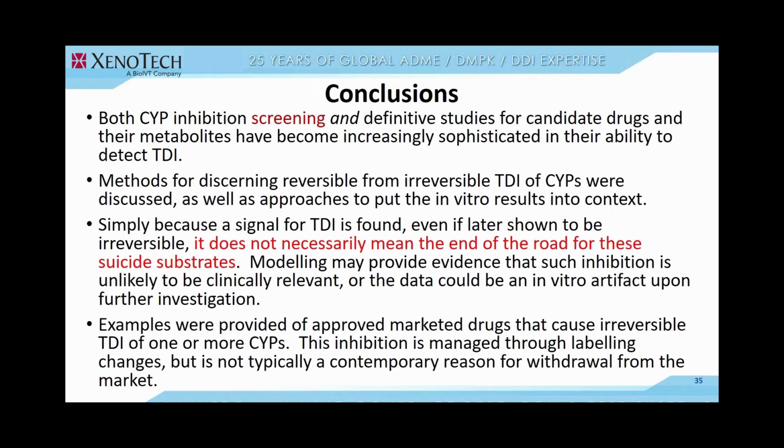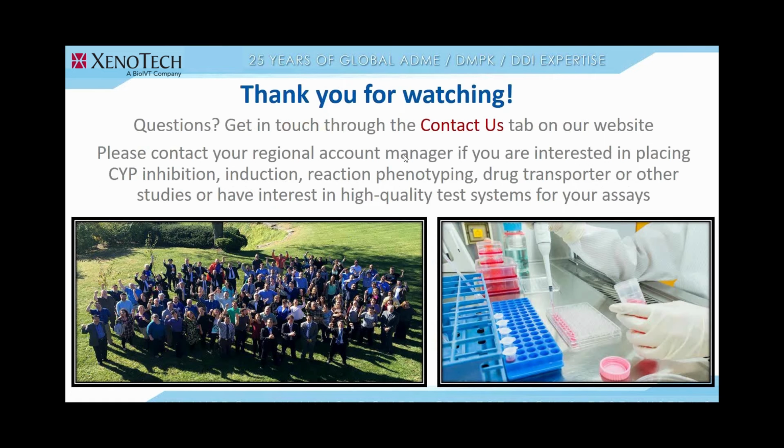Now, some of the questions that I've had in the past, of course, there are examples of cases where you have covalent binding to the active site of the enzyme. So like quinolinic acid is often brought up. It's an inhibitor of CYP2C9. And in that case, you can actually have an immune response. So there can be, in some cases, a correlation with toxicity. But in my experience, that's relatively rare, and it depends on the exact mechanism of the irreversible inhibition. So anyway, with that final comment, I'll take questions, and I appreciate your attention.